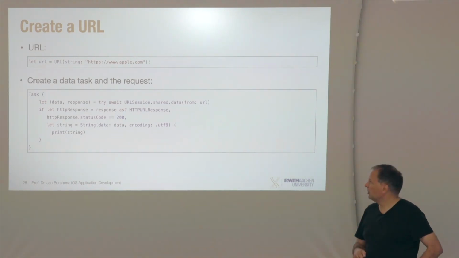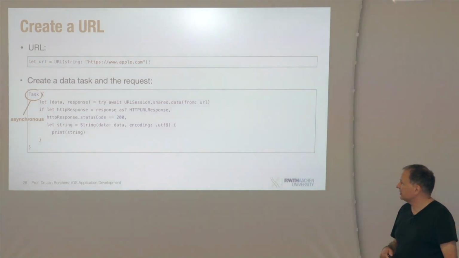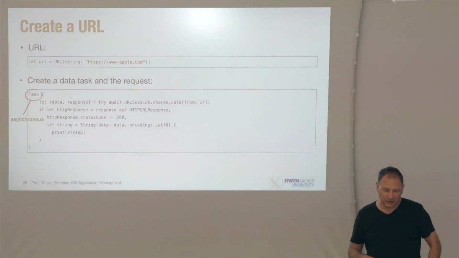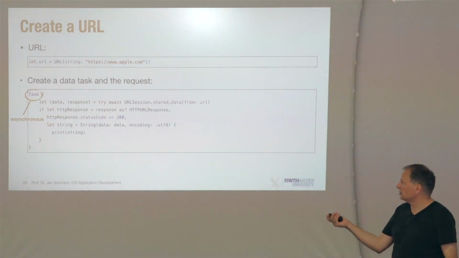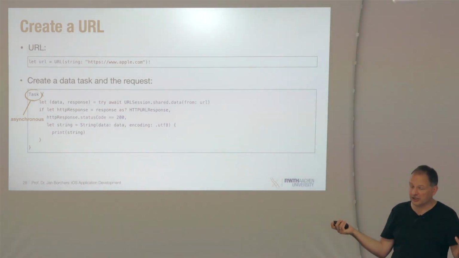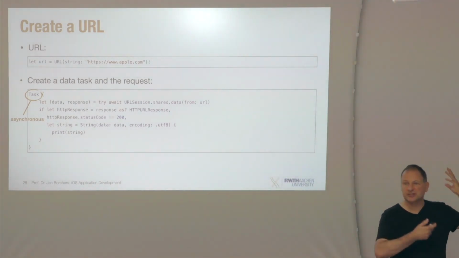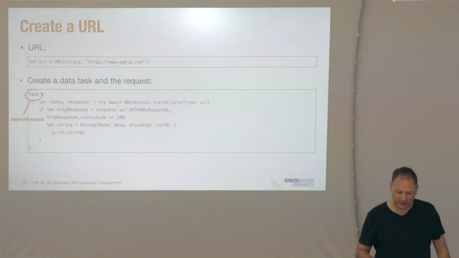So it's a little bit more involved, right? This whole task wrapping is necessary because we're dealing with an asynchronous request. There are other ways to do this. You could also have said that this whole block of code here is asynchronous itself, but then you'd have to still deal with that issue at some higher level of processing.